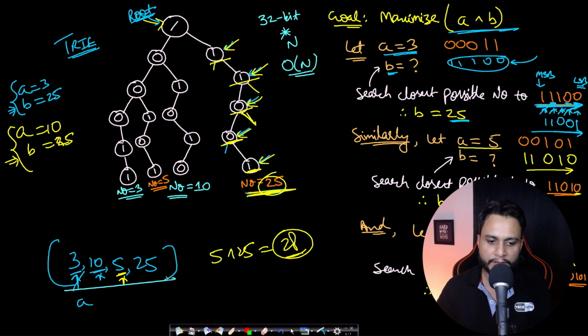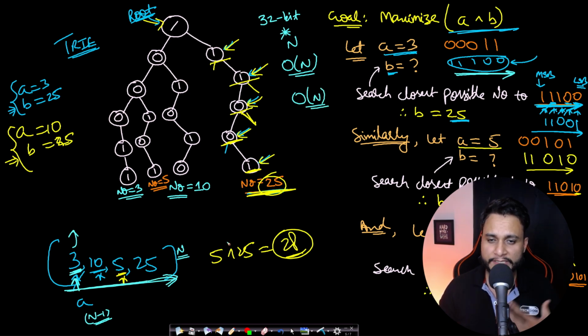Once this trie has been built, how many items are there in the array? There are n items. So how many candidates for A will be present? N minus 1 such candidates, because I don't want to take the last item. So for each item, let's say for 3, you are trying to traverse for just the negated value, and you are just doing a one-time traversal on this, right? So a maximum 32-bit number will actually have 32 length. So similarly, you will have order of n time complexity for finding out the maximum XOR value. So this is how the trie solution works.